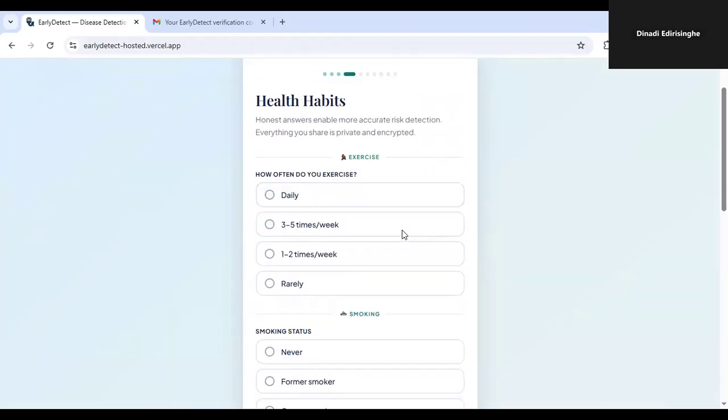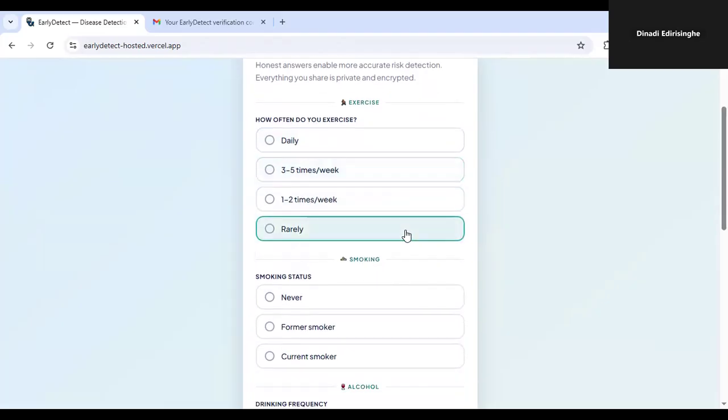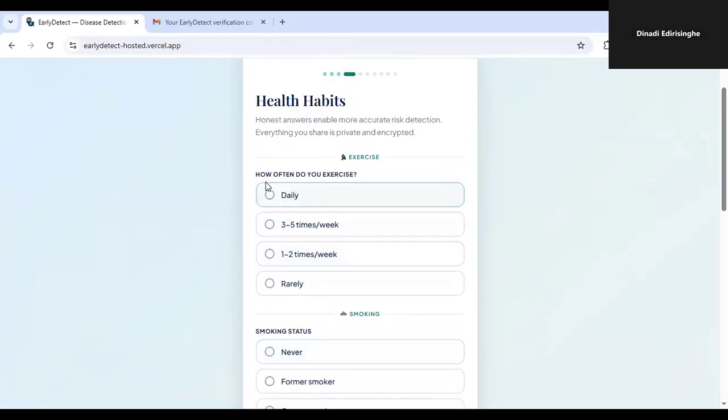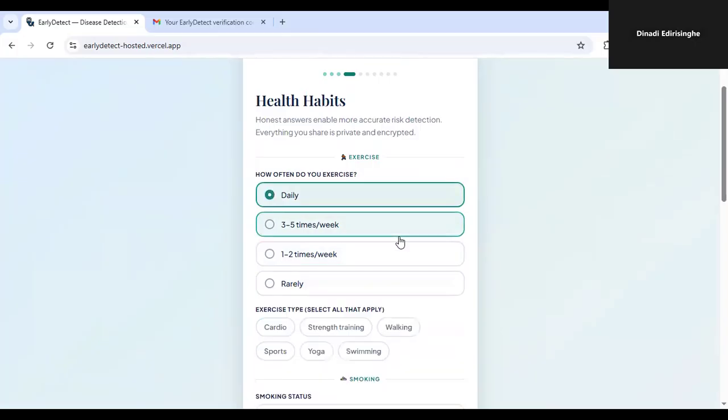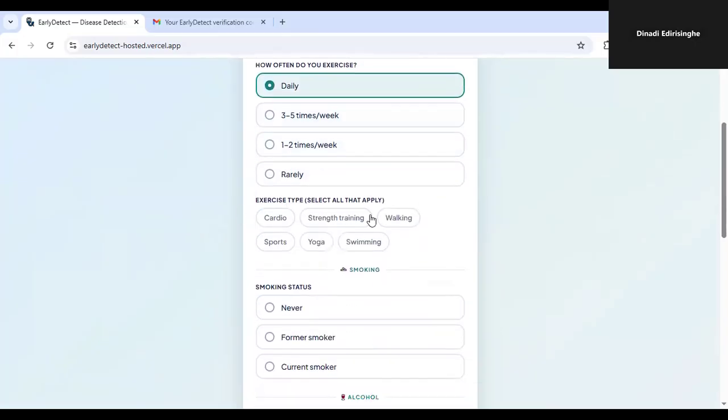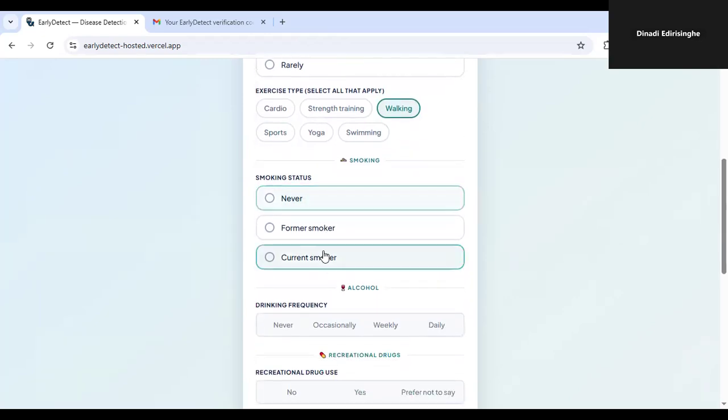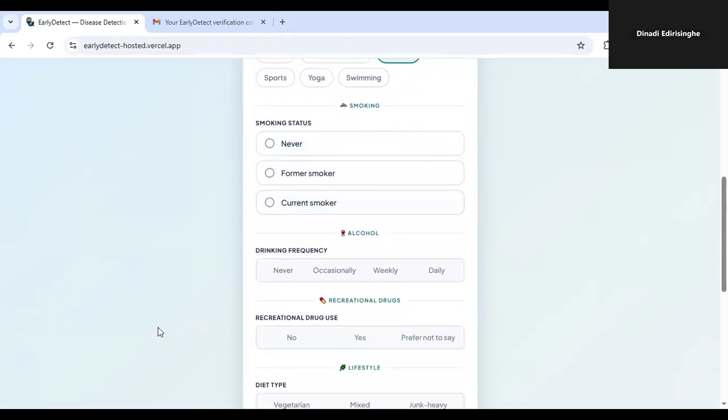In health habits, you have to add this data. It's asking how often do you exercise. I'm going to say daily. Then select exercise type; it gives you 6 options. I'm going to choose walking. It asks about smoking status. I'm not a smoker.